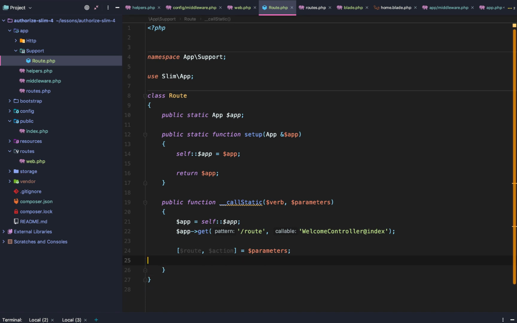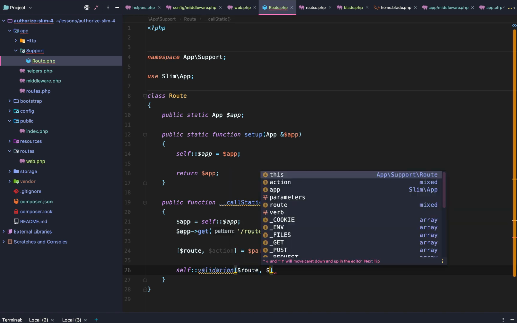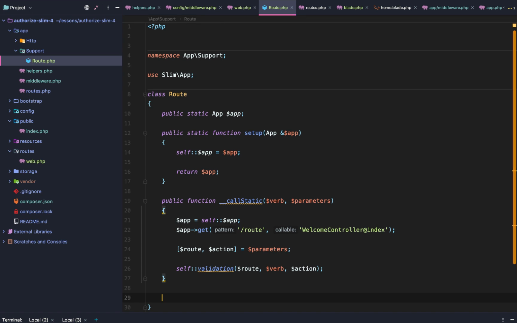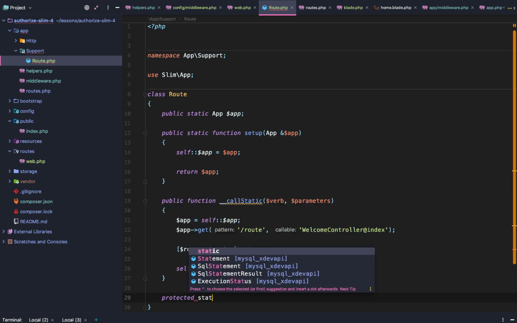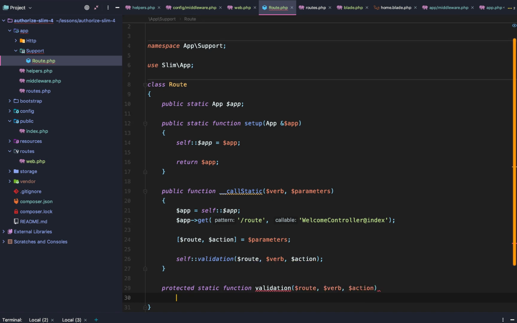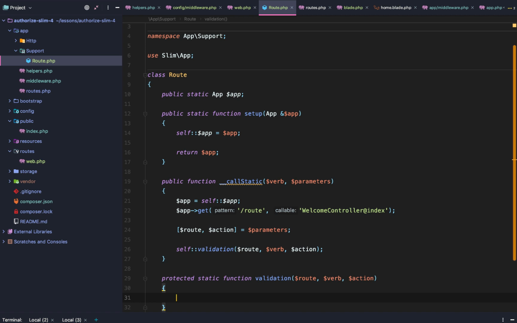Deconstruct the route and the action from the passed in parameters. Next, we're going to do self-validation against the route verb action. To validate, I'm going to simply say, okay, accept the route verb and the route action, and then we're going to say the exception is unresolvable route callback / controller action.